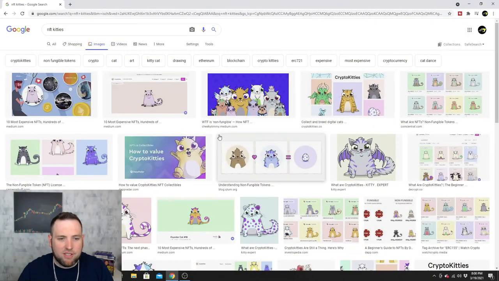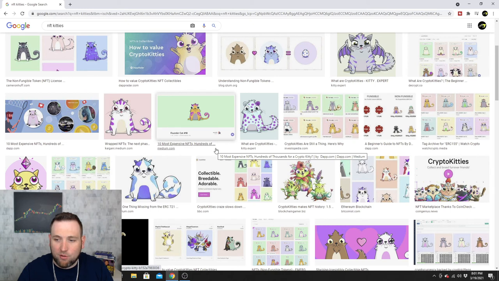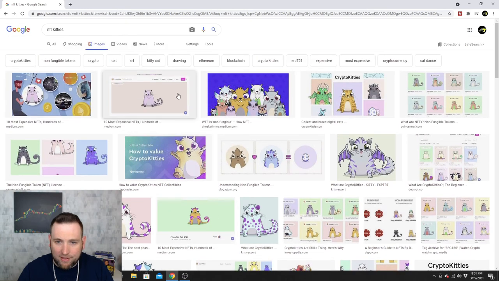All right, and here's some of these CryptoKitties. Now, some of these CryptoKitties have sold for quite a bit. And what you're buying is just the digital signature of this kitty, and you'll be able to use it in-game to fight other kitties, I think. I'm not dove that much into the CryptoKitty world yet because it kind of looks like a little kid's game. But people are paying top dollar for some of these CryptoKitties.